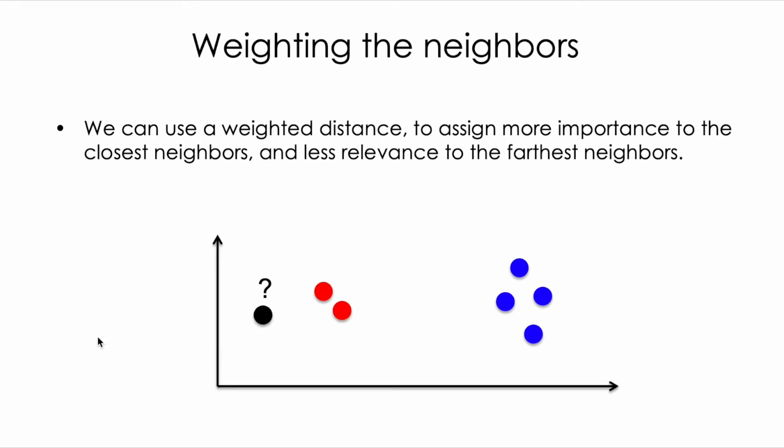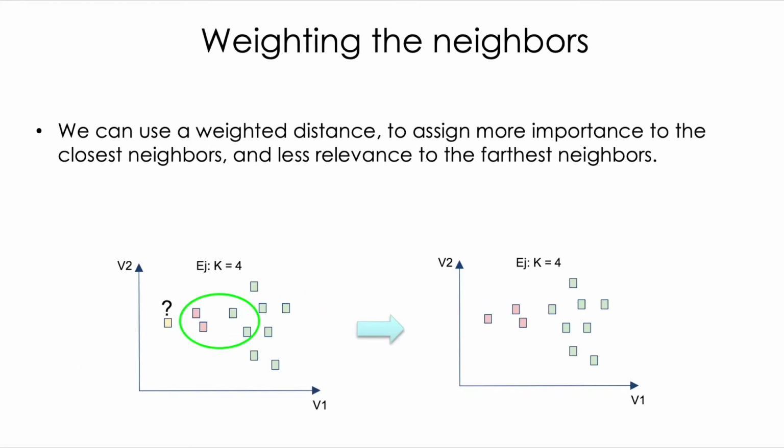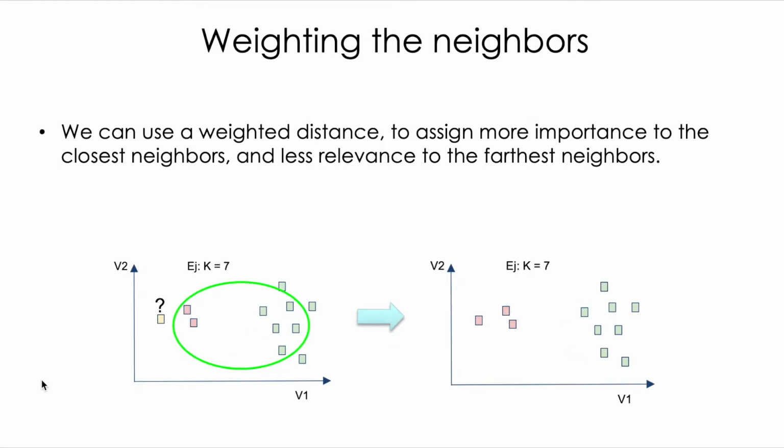But it seems that it's not what we want, because we see that the red points are much closer. So somehow we should use that information for the classification. So this is an example, right? If we use k equal to 4 and we want to classify this yellow point, we want the class to be red anyway, because we see that the red data points are much closer than the green ones. Even if we were to use k equal to 7, we would like the classifier to predict the red color, because we know that the green points are not as close as the red data points.